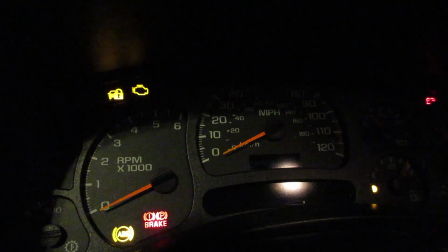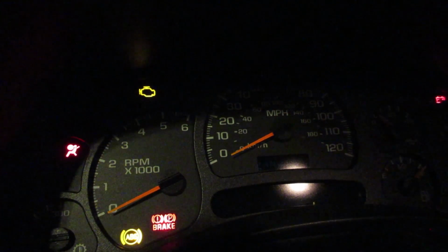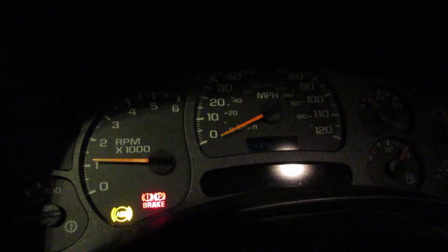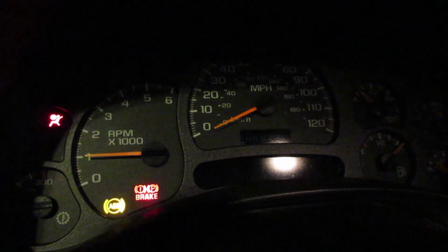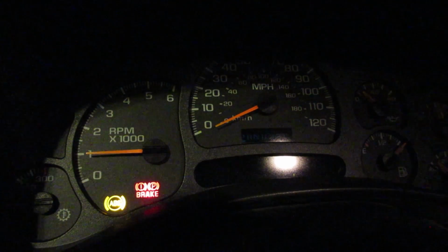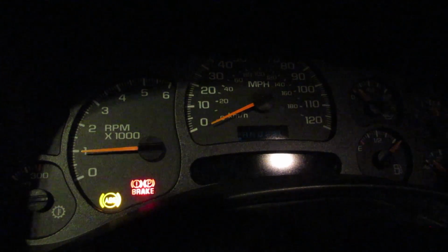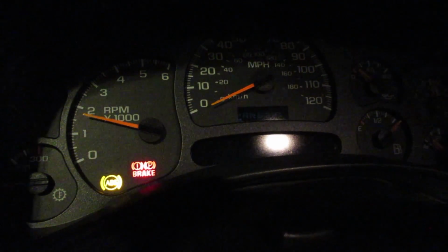This battery's got enough juice to crank her over here. Put a seat in here. Let's see. Alright, here we go. I feel a little stumble, but definitely don't feel like it did before. Oh yeah, it feels nice and smooth now.